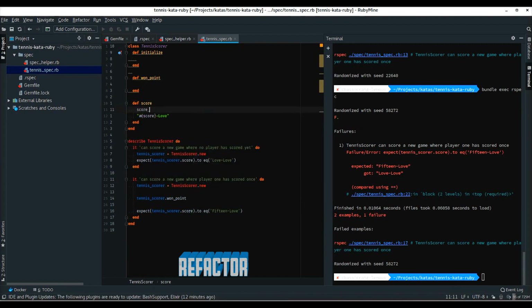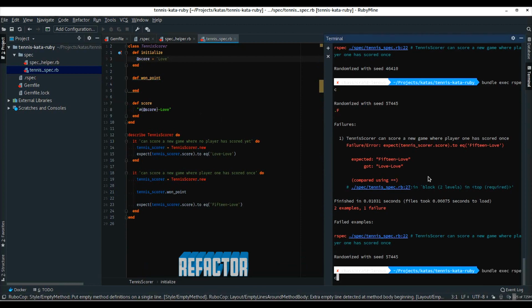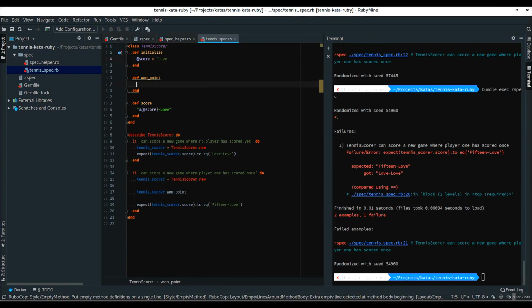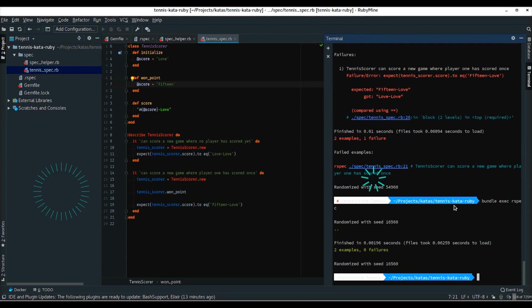So my first refactoring here is just to move it into a local variable, and I think that will keep the first test passing. So everything's good still. And then my second refactoring is going to be to make this a field. So now this should still pass. And then my last refactoring is just to move where this gets initialized up into the constructor. And that should still keep the first test passing. Perfect. And then I'm going to update that score. So when we win a point, we're going to update that to 15. Which makes that second test pass. Although we're still not done, this is clearly not going to work for our future cases. So let's go ahead and make those changes.